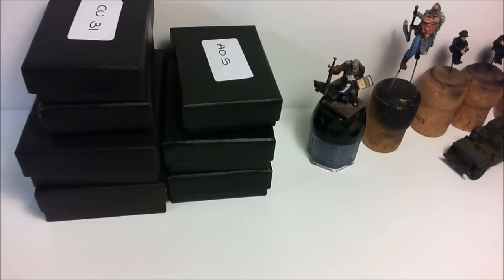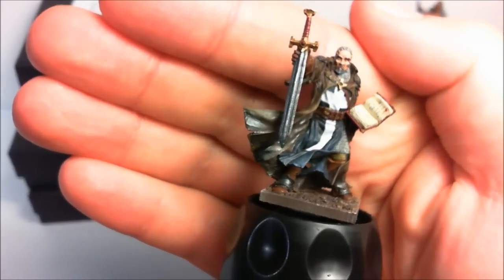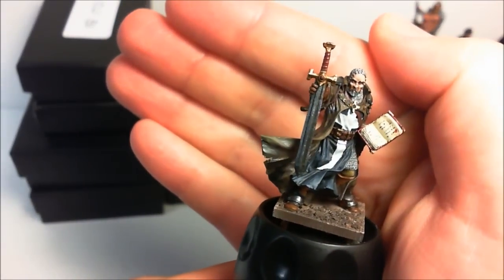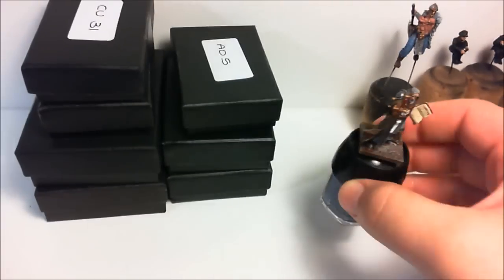I haven't really done a lot of hobby stuff in the last week or so, but I did finish my foot sergeants — I need to take some photos of them and put up a final video on them. Other than that I've been working on this Helderado miniature, doing her up as a hospital. I really like the sculpt, it's quite easy to paint. I have been struggling with the weather here — it's been quite hot and the paint is just drying out so fast. It's a bit blotchy in a couple of bits because the metallic paints were drying on my brush before I could apply them, so I have small windows of opportunity where I can paint at the moment.